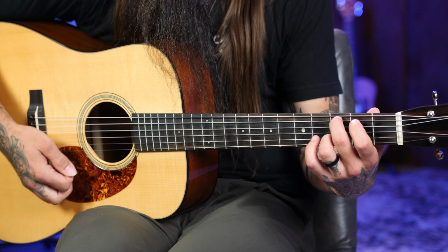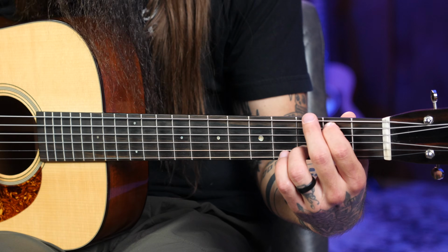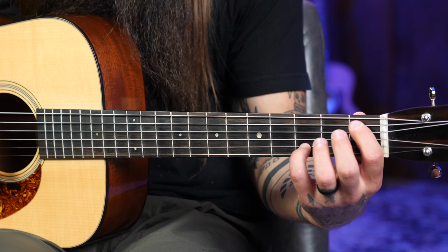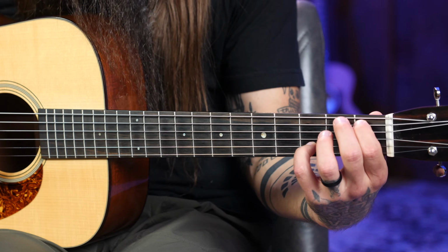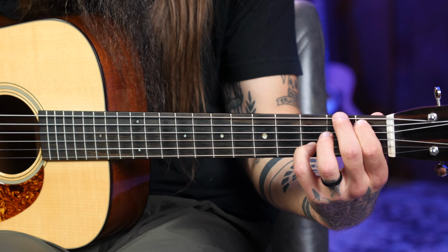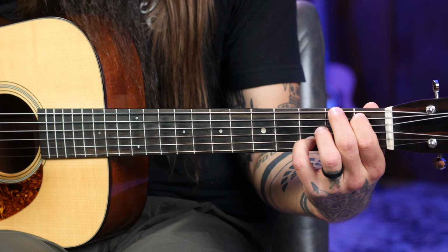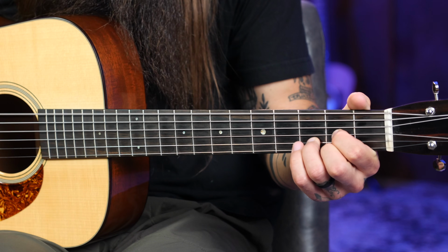So for that final chord, we have the C, the B, the G with the B in the root, and then we're going to slide that index finger to the 1st fret of the A, pinky finger grabs the 3rd fret of the B. I mean, how beautiful is that chord? And then we wrap things up with a D.